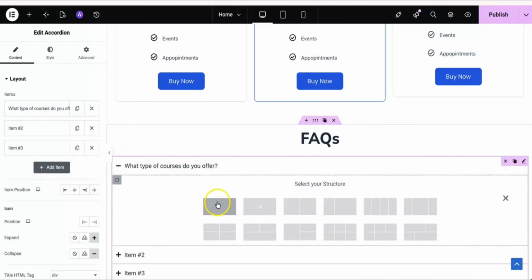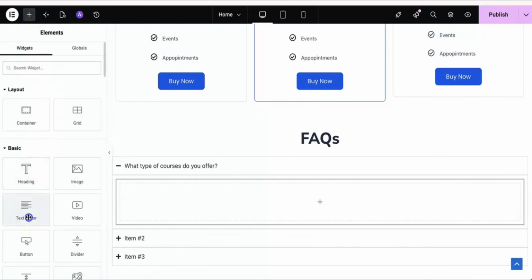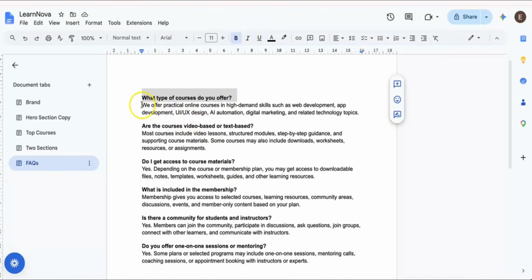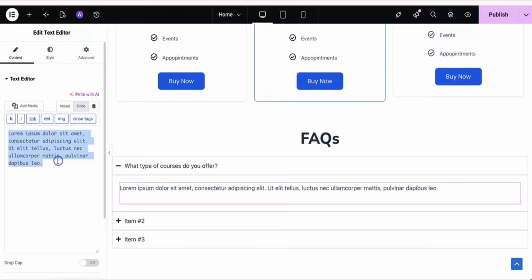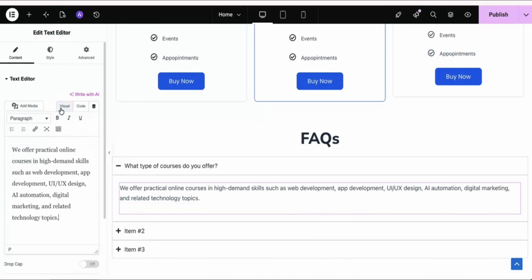Now here we will add the text editor, and in the text editor we will add this text, copy it, we'll go here in the code, we can add it so it does not have this.